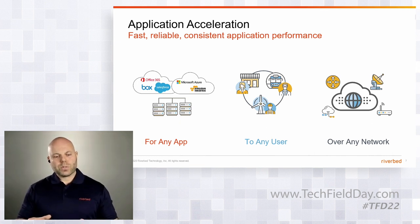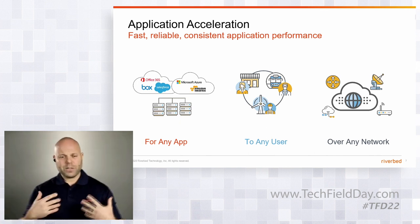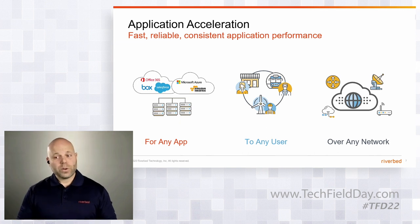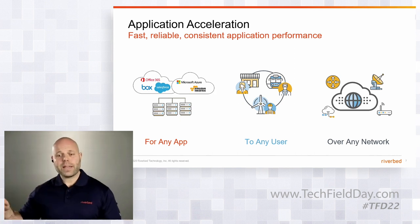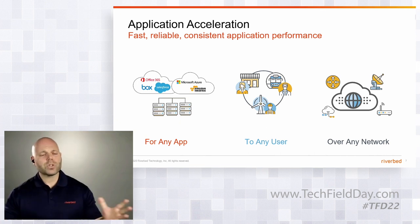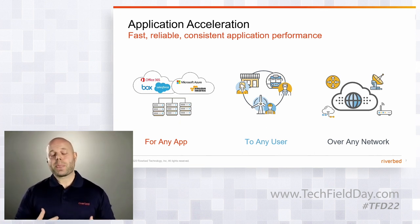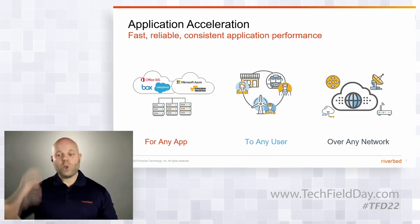Application acceleration operates more at the TCP and application level than at the network level. I've been a network engineer for many years, so I understand the idea of throwing more bandwidth at the problem. But more bandwidth doesn't really fix latency issues, and it doesn't address chatty applications. We can't just throw more bandwidth at the problem anyway, because an end user today is often on a network that the IT department doesn't control. I personally don't carry a portable 10-gig Direct Connect AWS in my laptop bag — and I'm sure Brandon won't let me expense a private MPLS circuit from my house to all of Riverbed's resources.